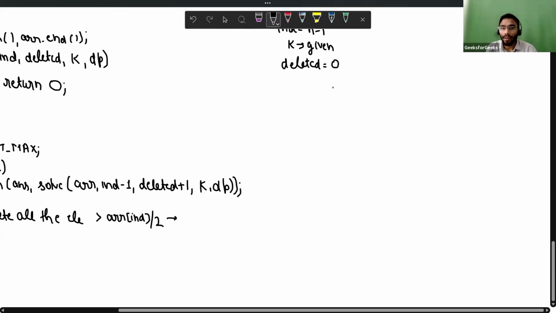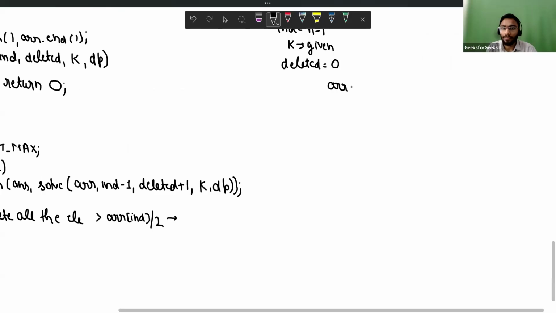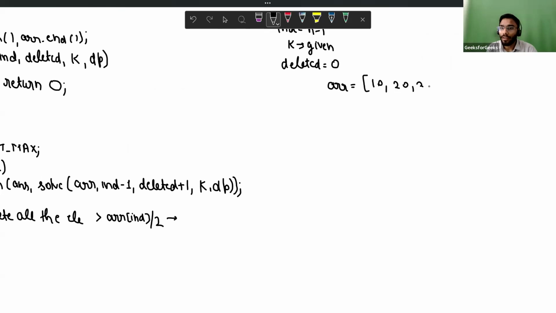If I have an array, let's take this array: 10, 20, 30, 40, 50. Let's think, I am writing index number 0, index number 1, index number 2, index number 3, index number 4. If my largest value L is 50 and I want to delete all the elements greater than L by 2, that is greater than 25, what can I do?